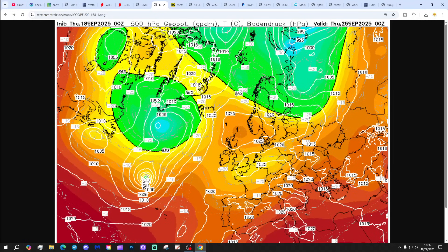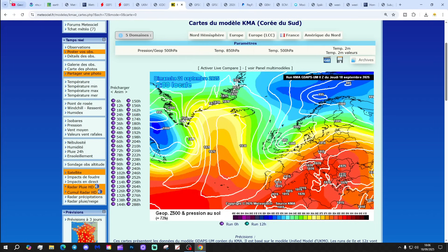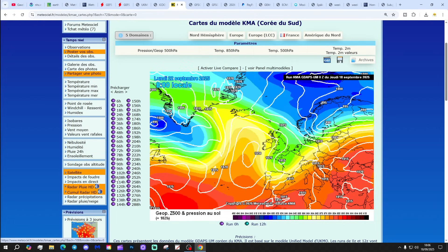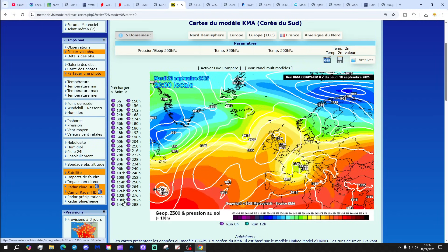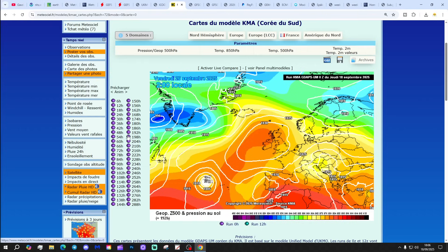Icon has a little trough messing about down in the south, which would be a bit disappointing if it came off - central and northern regions are no problem, mostly dry under high pressure, but down in the south that would be a bit of a fly in the ointment with cloud and showers. KMA, however, builds in high pressure nicely - that's what we're looking for if you want some drier but chillier weather next week. It's quite a cool ridge, producing quite chilly nights, though it won't be particularly cold by day - probably mid-teen Celsius.